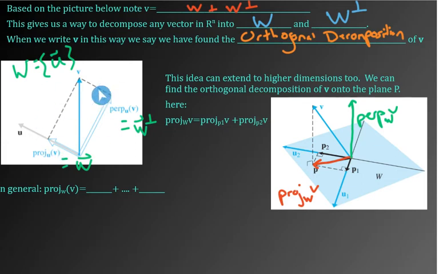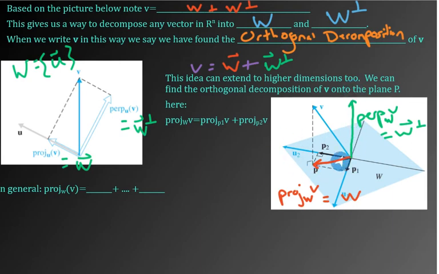So it's kind of like the higher dimensional version of this, if you can see it, right? And I could say V here equals, let's again call this a vector in W perp, and then let's call this thing a vector in W. So I could break down V here into a vector in W plus a vector in W perp. So you actually could always do it with 2 vectors like that.